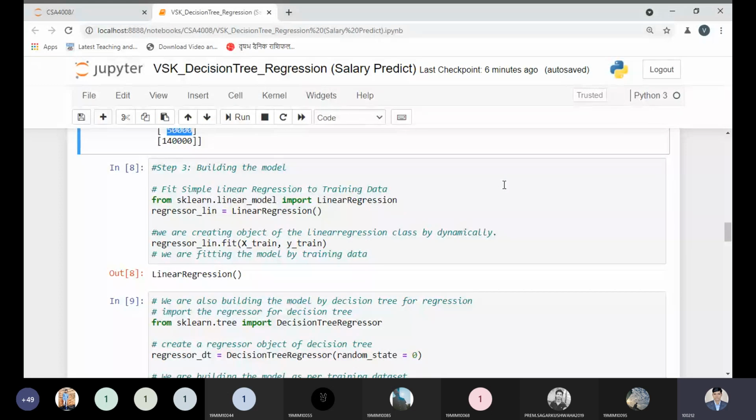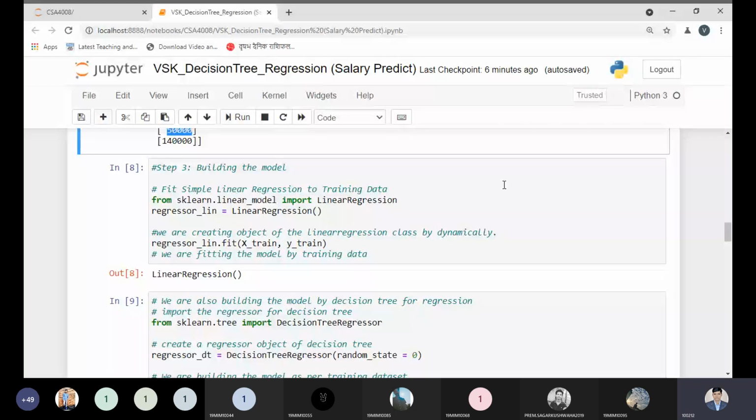Our next step is that it is our responsibility to build our model. Should I explain step number 3, or do you have any doubt? Then you can ask me. Just tell me any doubt. No, sir. Good.